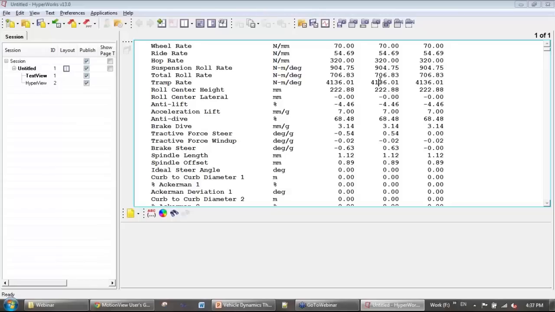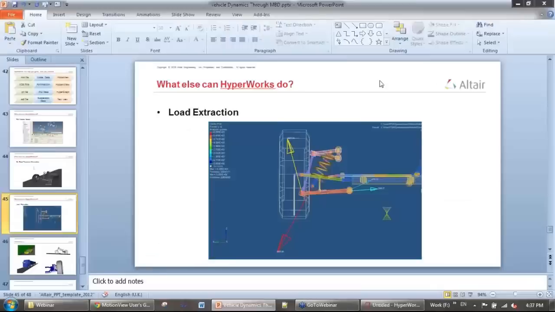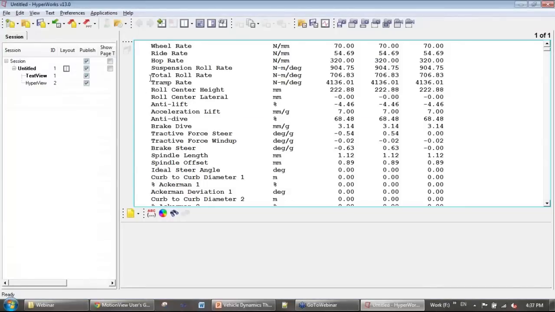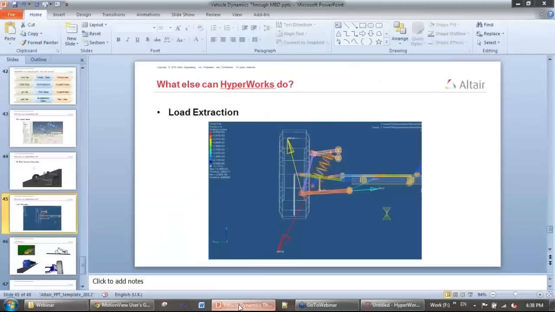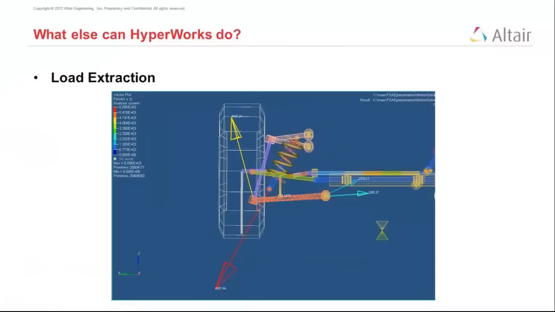And from these roll rates, you can also determine the forces acting on the vehicle in steady state while you're designing the other components that you might be interested in. For example, if you know the roll rate, then for X amount of acceleration, you know the amount of roll you are going to have. Hence, you know the camber change. Hence, you know the force that the tire can extract, and you can do your force calculations of the hub or the upright based on that. Again, this is an advanced use case, and you will have to go through the MotionView tutorials to see how this works.